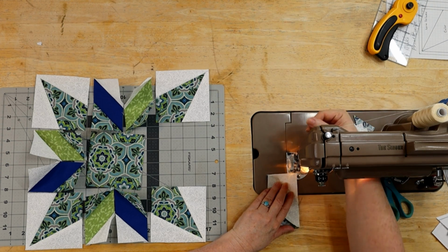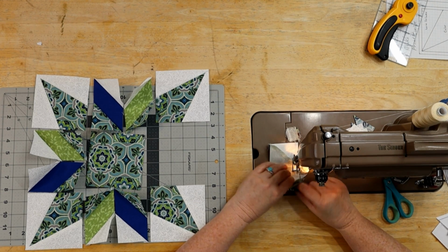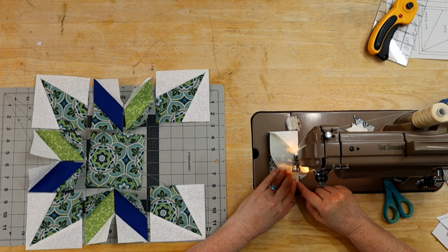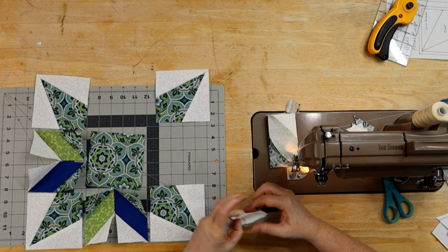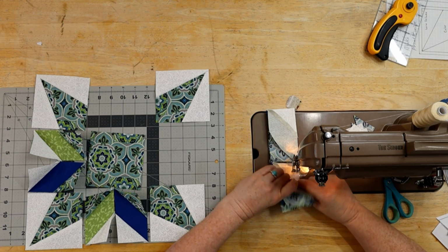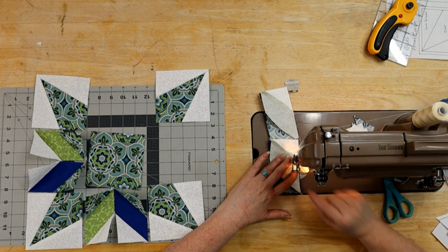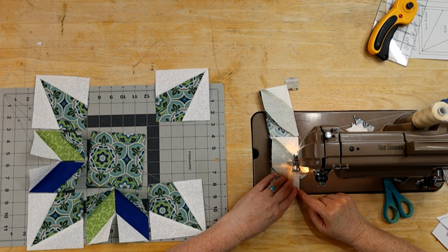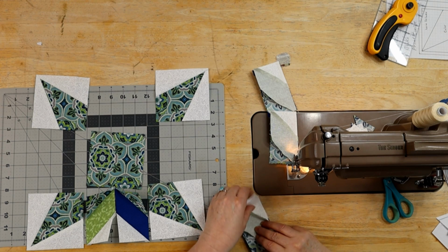And there we go. I have a cat sneezing. I don't know if you can hear that, and I'm sorry if you can. Now we'll just take this and we'll push the blue under. We'll line up our white so we get a nice edge on the white, and we'll push the blue under and nest up the green. You want to get one stitch over. Now you're going to push the blue into itself, for the bottom. Okay. Next one. There we go.